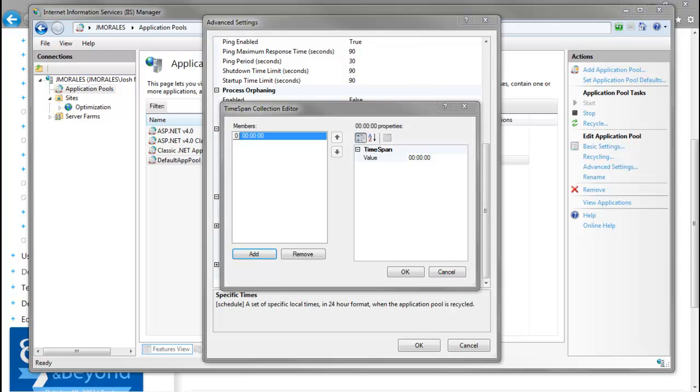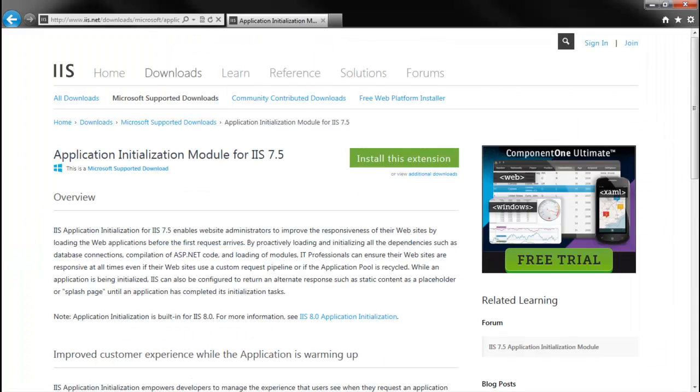Finally, in addition to simply recycling your application pool, you want to make sure that the site itself restarts as well, so that the initialization can automatically take place even before any users visit the site. This ensures that the first request warm-up takes place automatically, and your first visit will be served as fast as any other request. In IIS 7.5, this can be achieved with the Application Initialization module from IIS.NET, and is automatically built into IIS 8. Simply install and enable the extension for your website application pool so that it restarts your website when the pool is recycled.